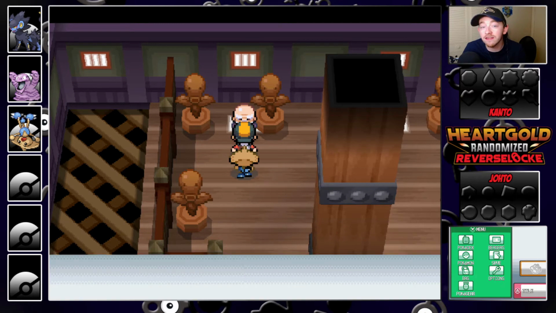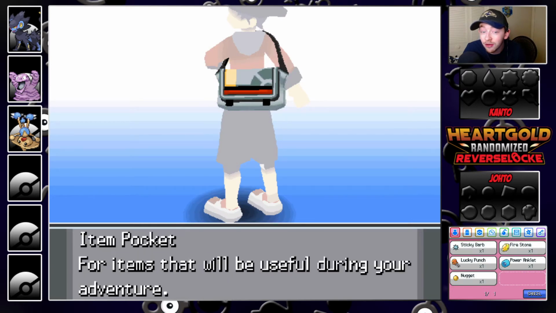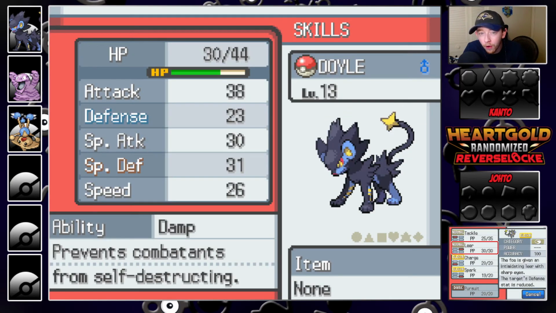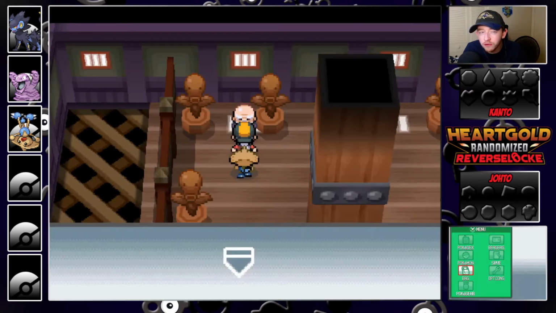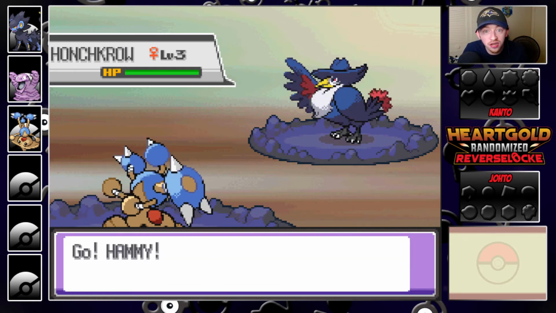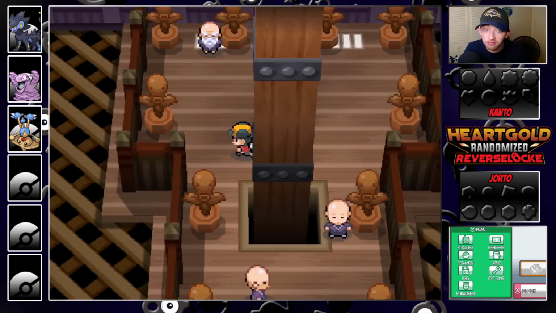TM70 normally contains Flash. However, in this situation, it contains... Please tell me it's something good! Pursuit. That Doyle can learn. I'm gonna teach it to Doyle just for variety, because I'm not exactly sure what's going to be the best typing just yet. That's what I'm a little hesitant on. There were Honchkrow in here? No wonder you gave me the TM for Pursuit. It's kind of wild. I like that.